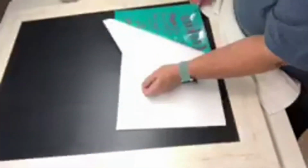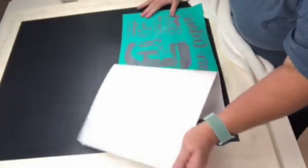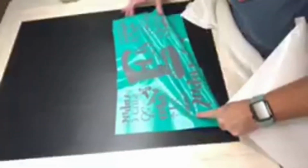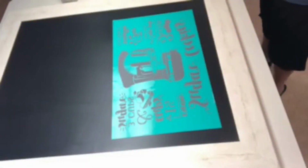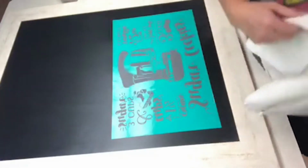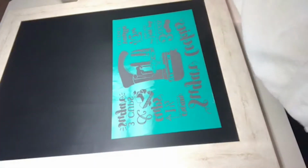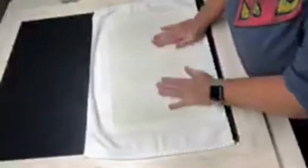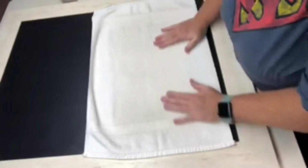What I saw her do was lay the transfer on the board, sticky side up. And, well, I really want the ink to pop, so that's why I decided to go with the ink. Or, I wanted the paste. I wanted the words and everything on here to pop really well, so that's why I decided to go for ink instead of paste. The colors are just so vibrant. And I'm just going to de-stickify here.